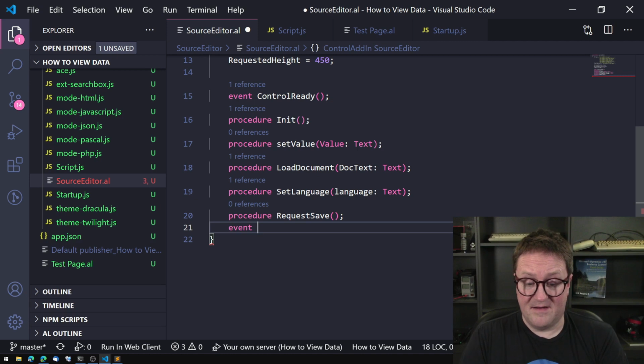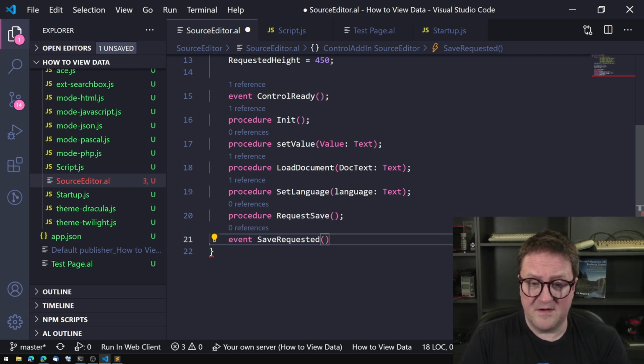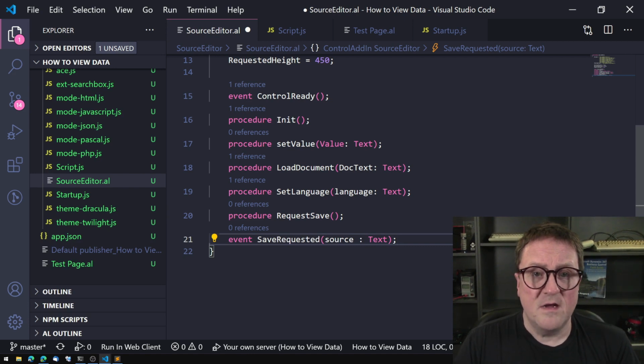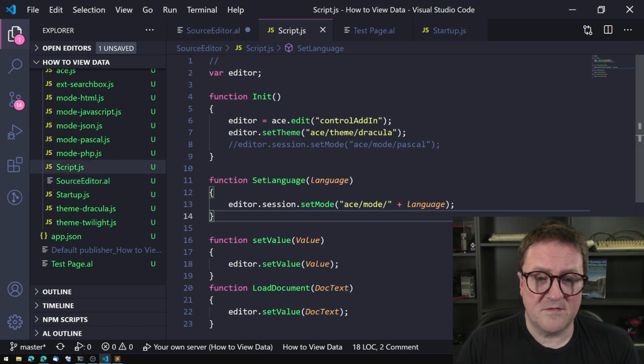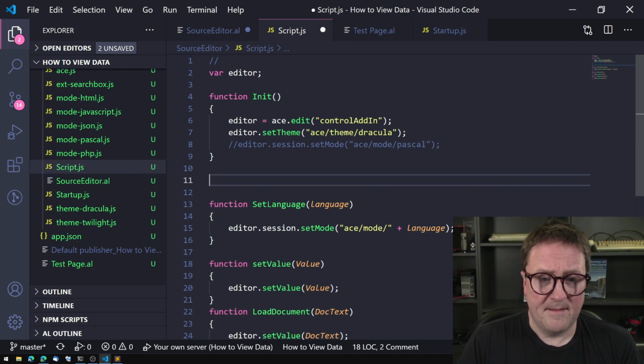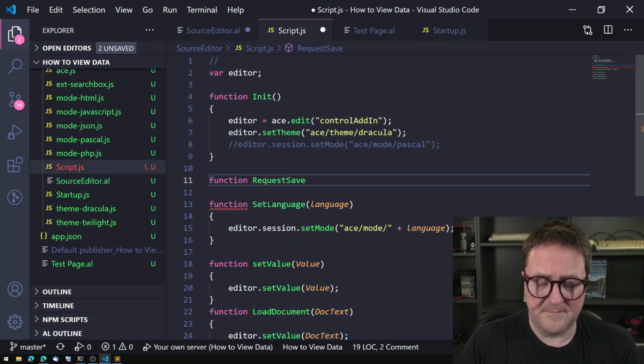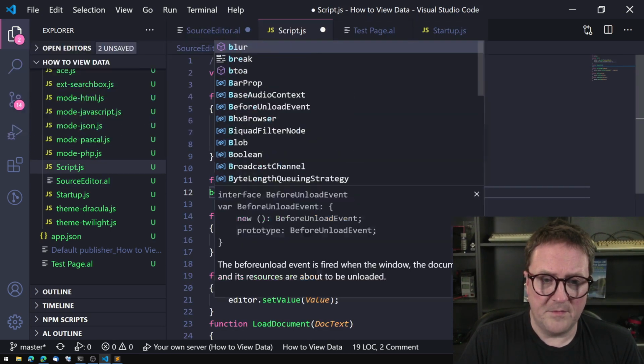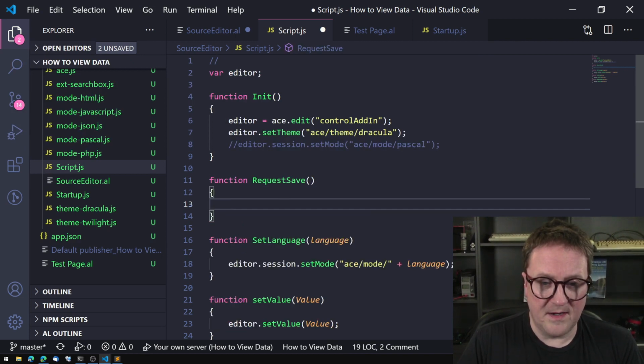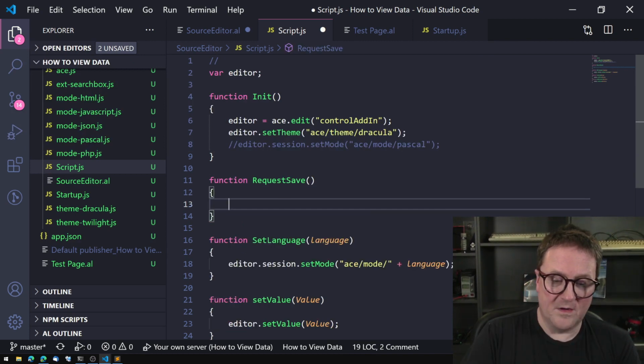We will create an event, and let's call that event SaveRequested. And we will get a text back. So that's pretty nice. What we need to do now is create a function, called, I forgot the name now, RequestSave. No parameters, and I'm just about to type begin end here, but that really would not work.